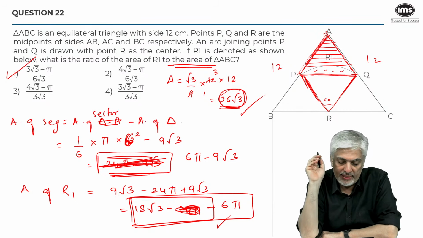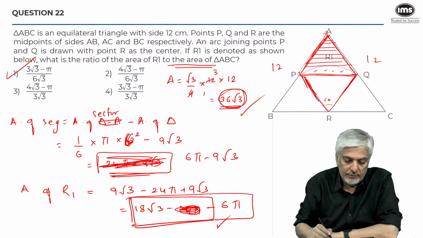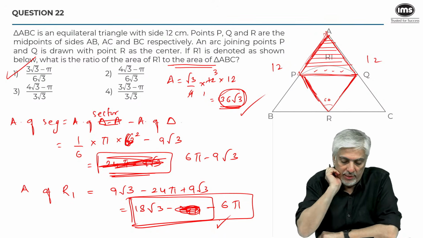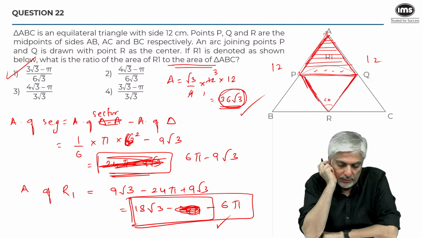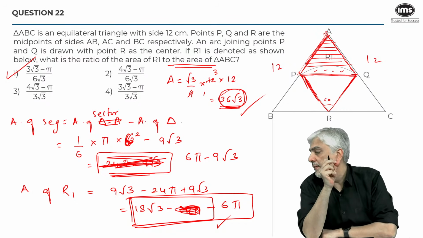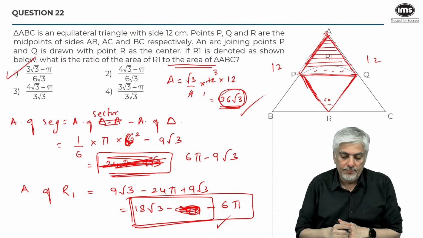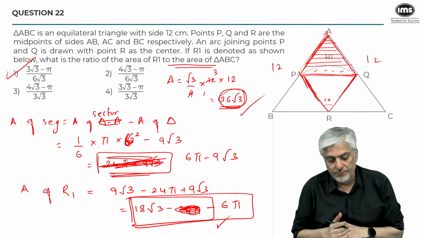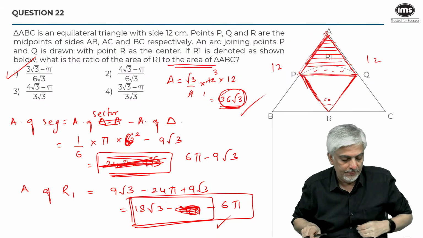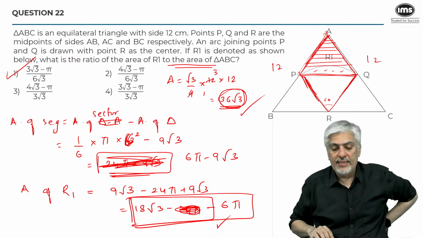So are you now getting the answer? I just want to check now. Now I'm feeling that I hope I'm not making a mistake. So negative pi is okay. 3 root 3. No, still there is. Okay. Yeah. Everybody got that? Sure, let's go ahead. Great, let's go to the next question.